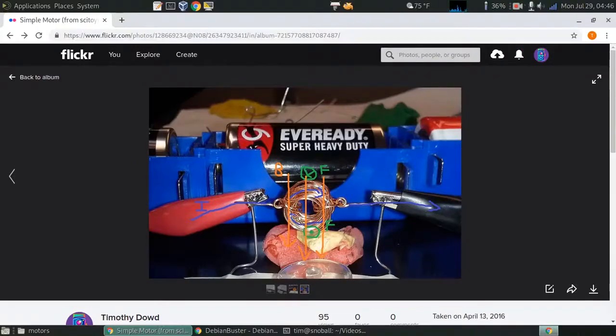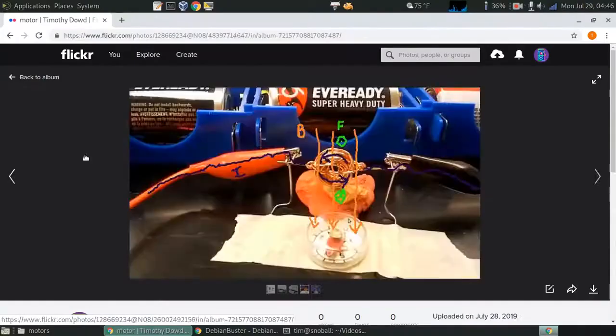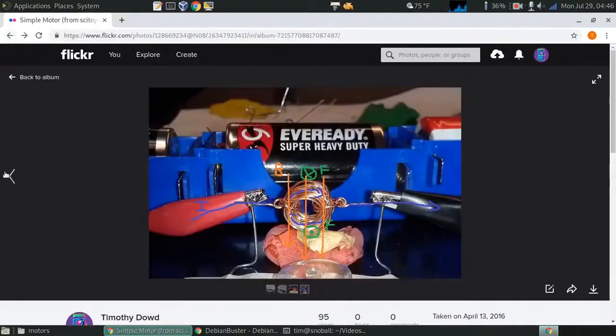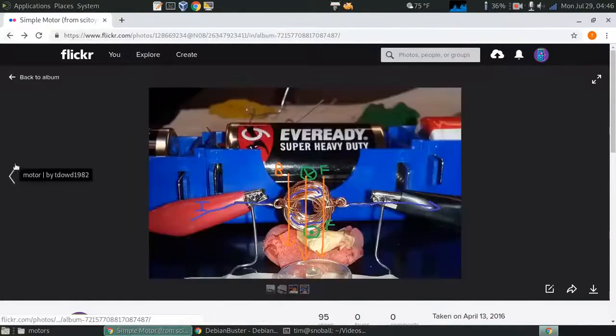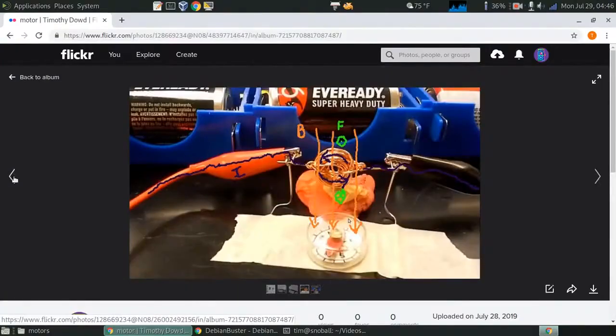This bottom piece will move up and become the top piece, resulting in on top the current will go the other way. That will reverse the force too. And what's going to happen is as the thing rotates, the two situations are just going to go back and forth with the force constantly reversing. Let's see what that looks like.